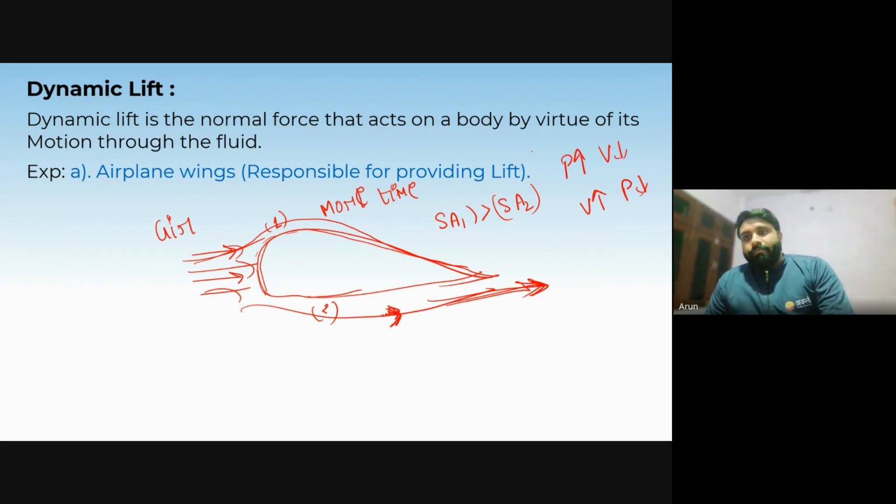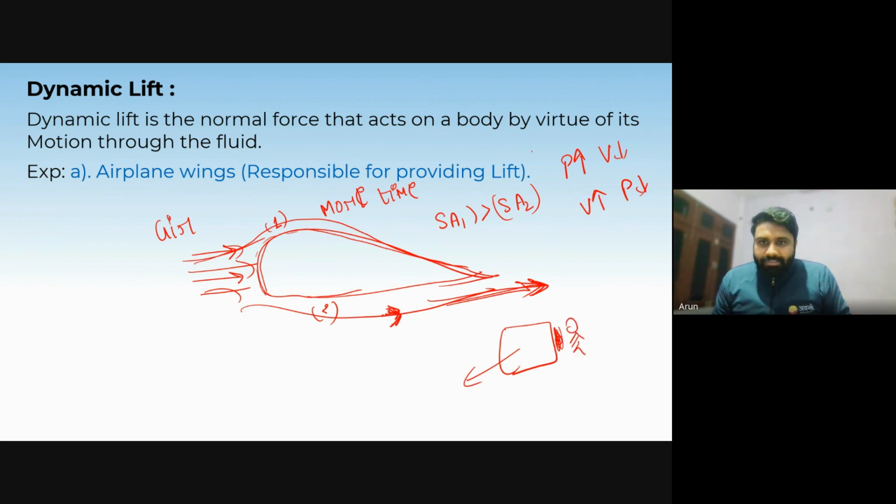Like for example, when a train comes to the platform, they say on the loudspeaker, please move away from the platform, from the yellow line in the metro specifically, and in a general railway station they will suggest you move away from the platform. Why do they say so? Because when a train is moving very fast, the air in contact with the train will move very fast. Because of that, the pressure will drop there. This is the train which is moving in this direction, and you are here.